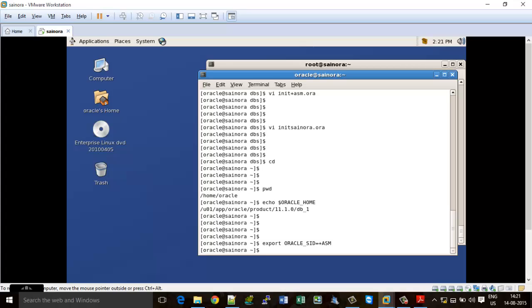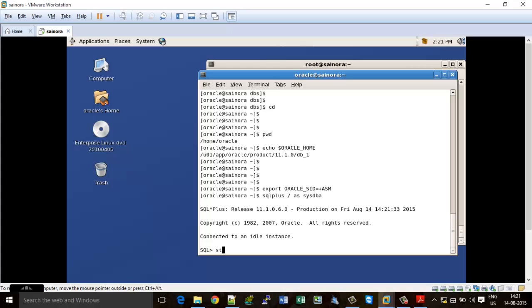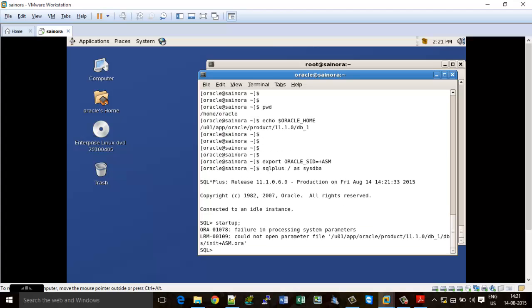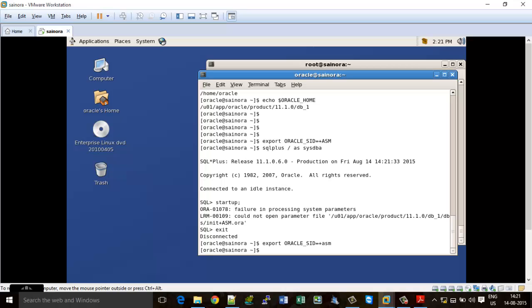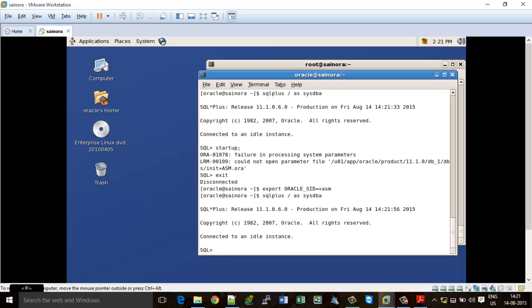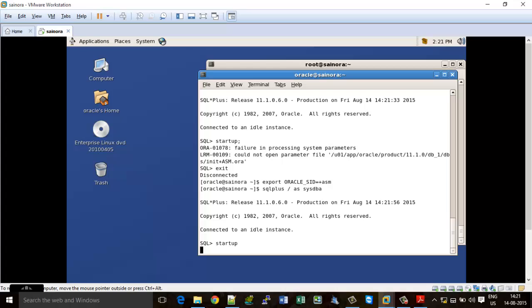First we need to mount the ASM. So sqlplus / as sysdba, startup.